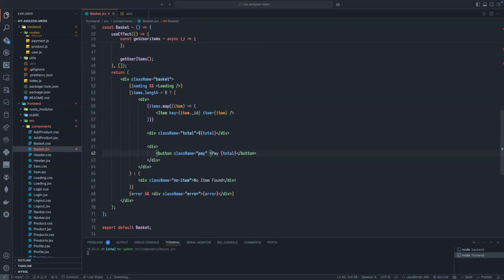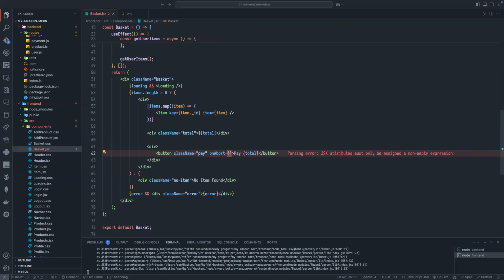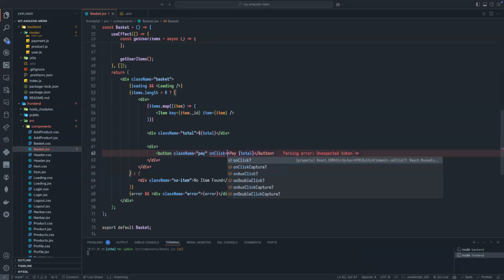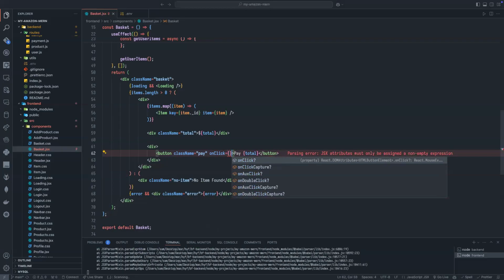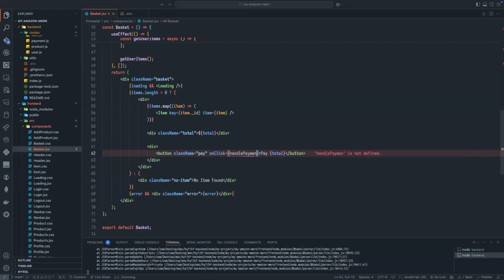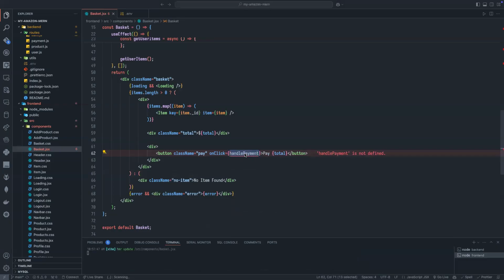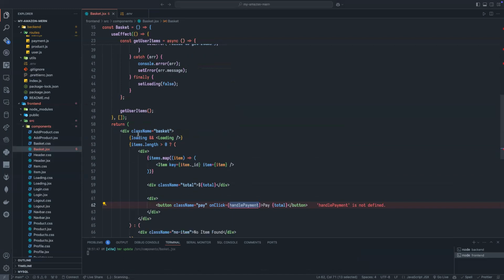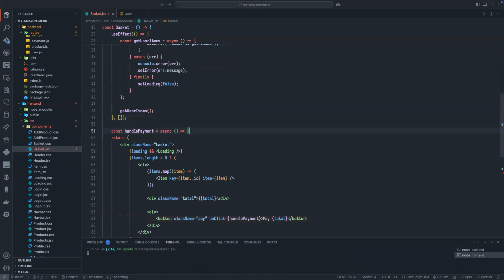Let's go here and add onClick, because when I click on it, I want to try to make a payment. So here it will be onClick, and it will be equal to, let's just name my function handlePayment, for example. We did it in the last project, it's the same idea exactly, handlePayment. Now I can go here and create my function which is called handlePayment like that. Voila.